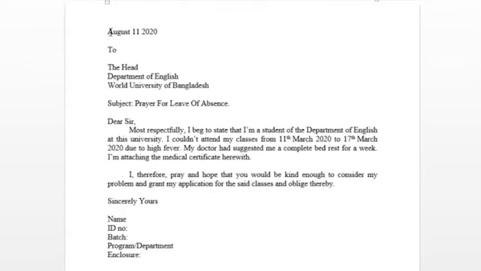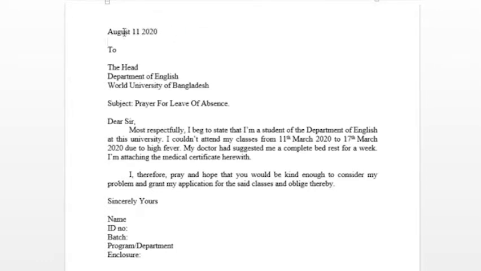Okay, so what do we start with? Usually we start with a date. So the very first thing we're going to talk about is the format of date. Well, in most American style of applications, what people do is use this format. The month first, the month comes first, and then the date, and then the year.